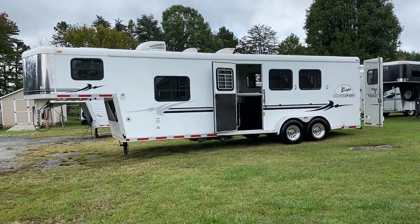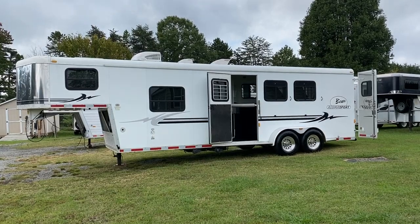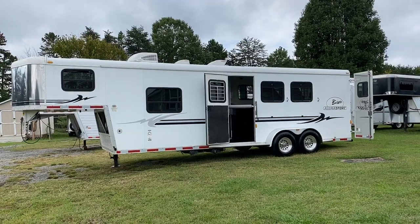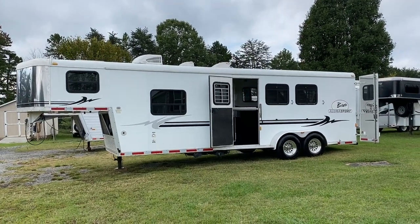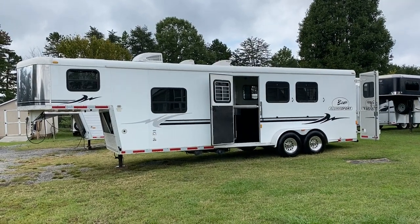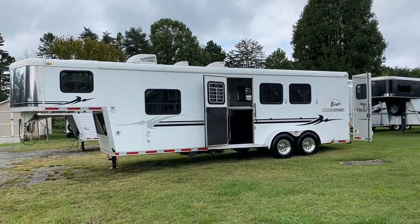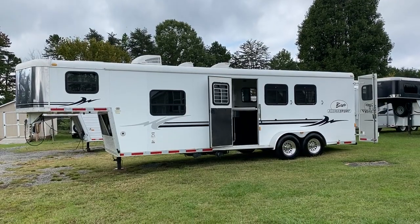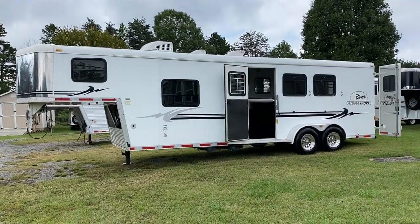What I have is a 2006 Bison Aluma Sport. This Bison would be steel frame, aluminum skin, and a wood floor. I personally took this trailer this past weekend on a trip with my own horses. I did camp in this trailer and haul my horses in this trailer. It's a hundred percent safe, pulls great with horses, and everything in this trailer does work — this one checks off a hundred percent because I've physically used it.